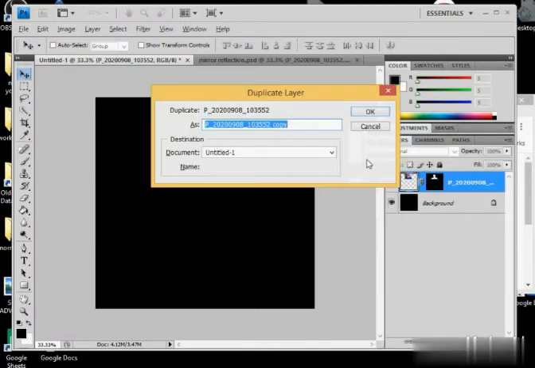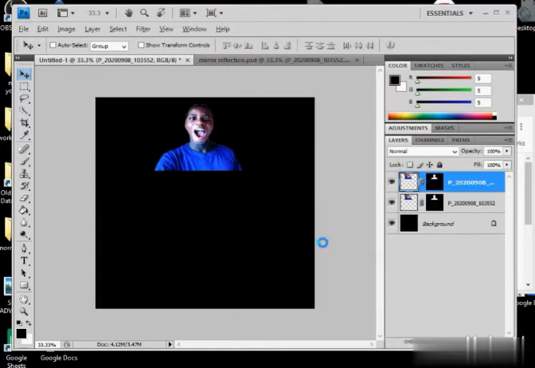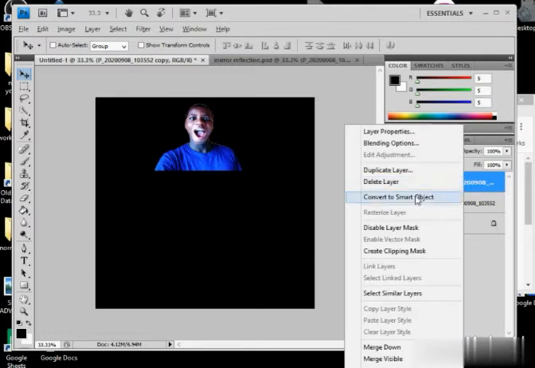You can rename the copy, but I'm going to leave it this way. Then you click on OK. Another step you have to take will be on that same duplicated layer. You right click it again. Then you convert that layer, which is the duplicated layer, to smart objects.